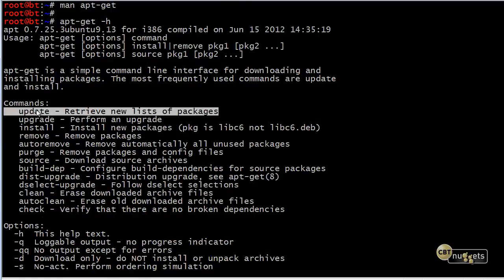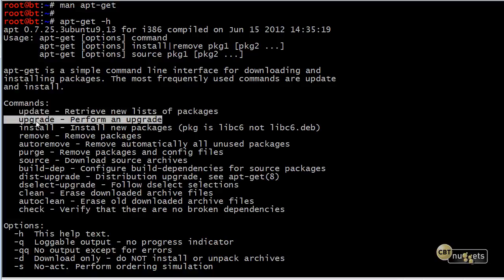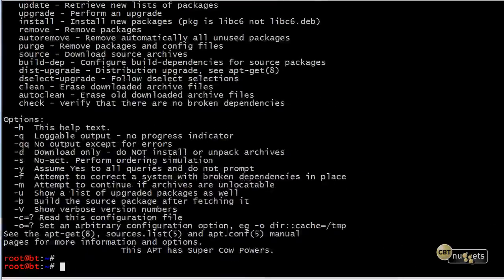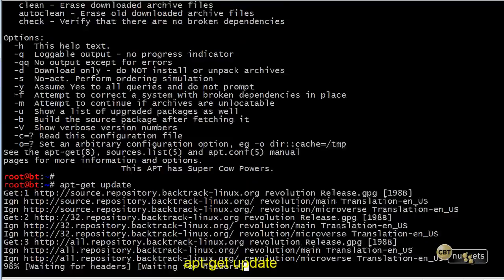So here's some commands that we just looked at in the man pages. We've got the update, and we've also got upgrade, and a boatload of other options that are available as parameters associated with the apt-get command. Now, in a previous nugget, we already verified that name resolution was working. We also verified that internet connectivity was working. So let's go ahead and do an update. We are going to need live access to get this done. So we'll do an apt-get space update, press enter.